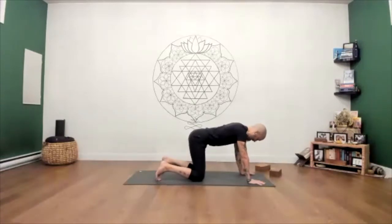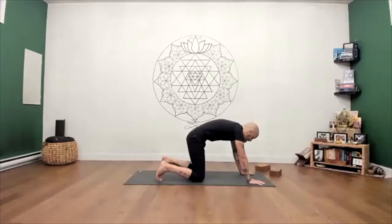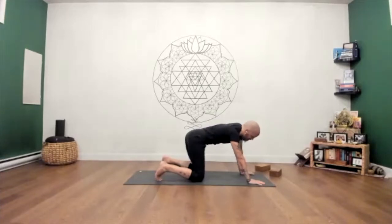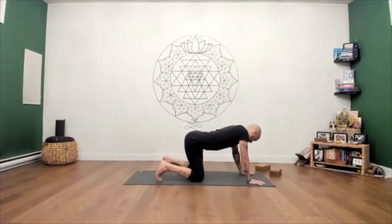And then again, from your hands and knees, that cat-cow work might make a lot of sense. Drop the belly as you inhale, lift the chest, the chin, the gaze. As you exhale, go the other way. Plug the tail down, pushing the hands around the spine, drop the head. Go back and forth as many times as you need. You might also press ribs side to side. Right? Even circle them one way, and then circle the rib cage the other way.